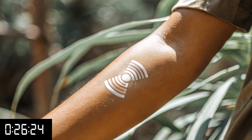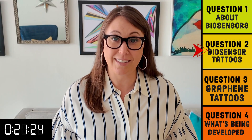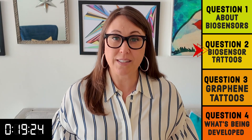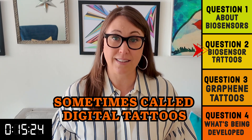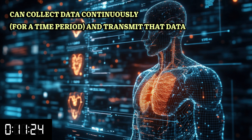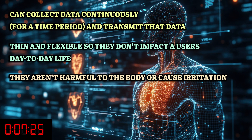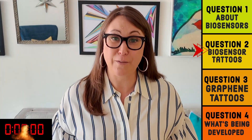While not like tattoos that would be inked permanently to the body, these are tattoos that in some cases are applied directly — like the temporary tattoos you get as a kid using water and pressure. What distinguishes biosensor tattoos from other devices applied to the skin, like body temperature strips, is that they can collect data continuously and transmit that data, they're thin and flexible, they aren't harmful to the body, and they go directly on your skin. Professor Rogers and others' breakthrough was in combining biology and electronics by creating serpentine-shaped circuits in an adhesive patch.